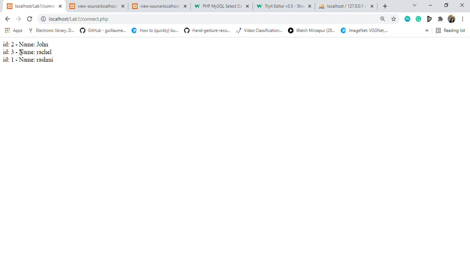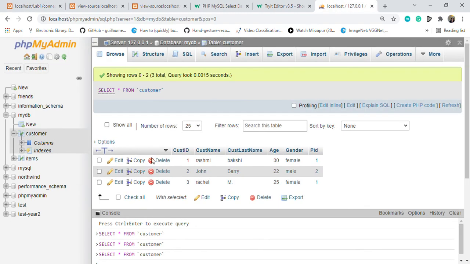It should be 1, 2, 3, but we can figure that out. But now let's see if our database also has these three values. John, Rachel, and Rashmi, those are three values coming from my customer table. So if I look here, these are the three values, John, Rashmi, and Rachel. 1, 2, 3, those are the cust IDs.